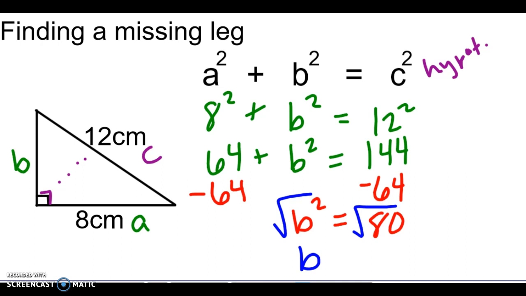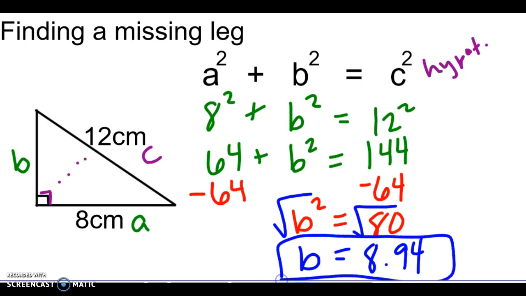Again, you can approximate these in your head, but for the most part, get used to using a calculator. All right, I got to turn mine on here. Okay, so we have the square root of 80 is 8.94. So that is our answer, and then you just want to do a quick check. We are looking for b, which is not the longest side, so you want to make sure that it is not larger than your hypotenuse. The hypotenuse is 12, so your answer should be good to go.